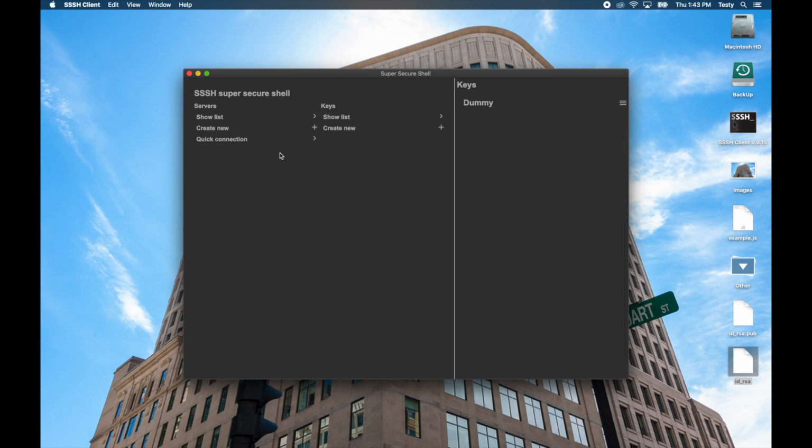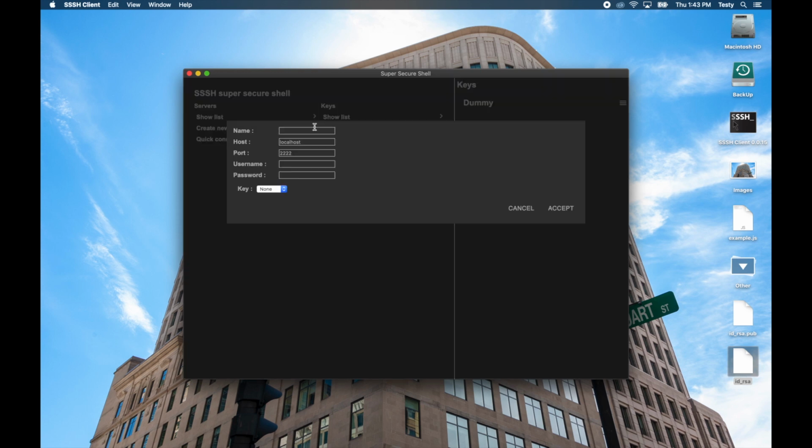Here are the keys. I'm going to create a server. And we can choose if we want to use username and password, or if we want to choose one of the keys.